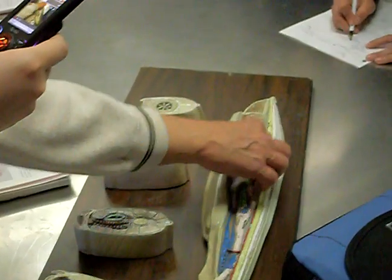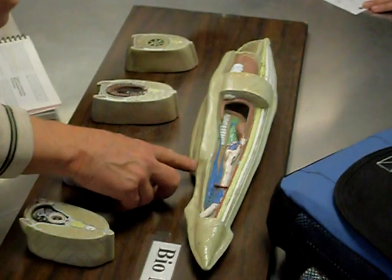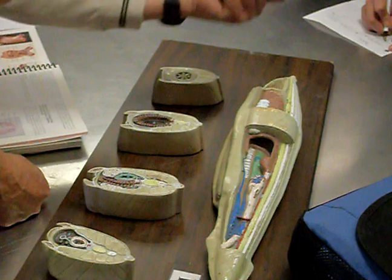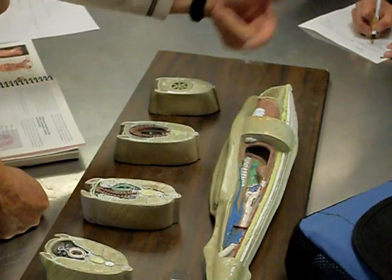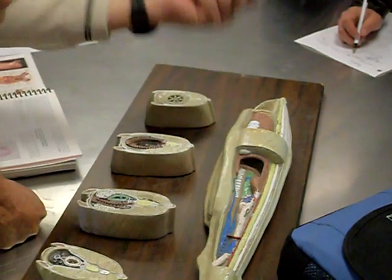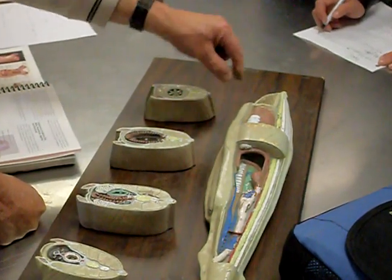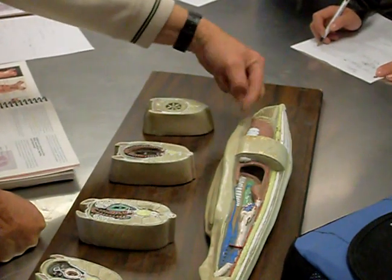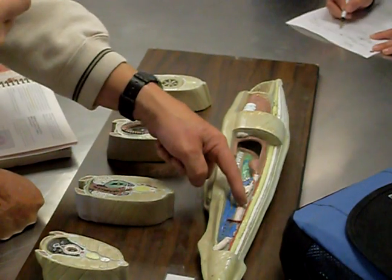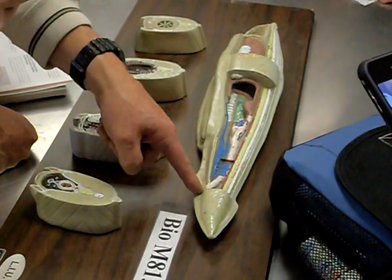The atrium is just an opening that exits — it's not a coelom. The water coming in brings food like plankton, diatoms, dinoflagellates, and bits of organic matter. The inner part of the pharynx is lined with mucus — essentially like snot. As the water passes through, anything in the water gets stuck in that mucus. It gets rolled up into a ball, enters the stomach, goes through the intestine, and whatever is not digested comes out as waste at the anus at the posterior end.